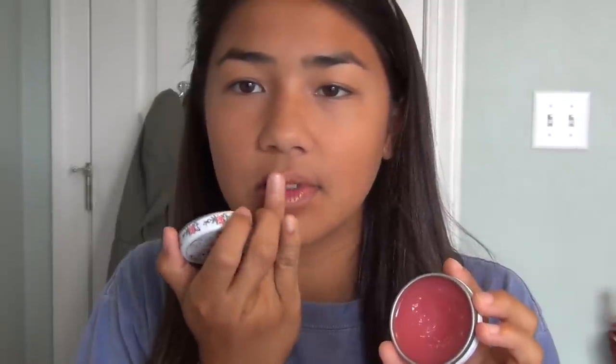I like to use a lip balm — this is the Minted Rose lip balm by Smith's. I had the regular Rosebud Salve and it's really awesome, so I got the mint one too. It's basically the same thing except it has a menthol feeling on your lips, which I love. I use it to moisturize my lips and give them a little extra shine.